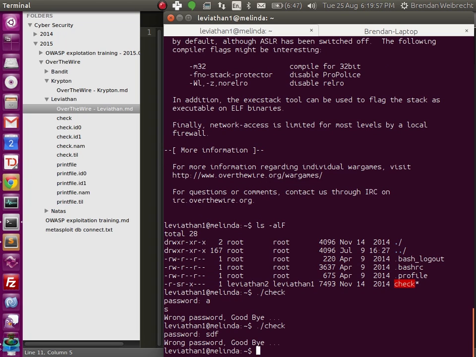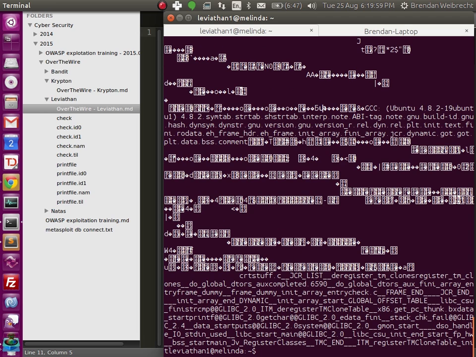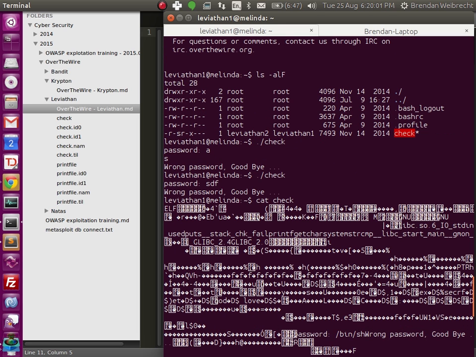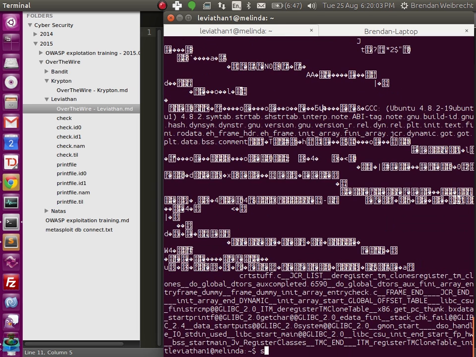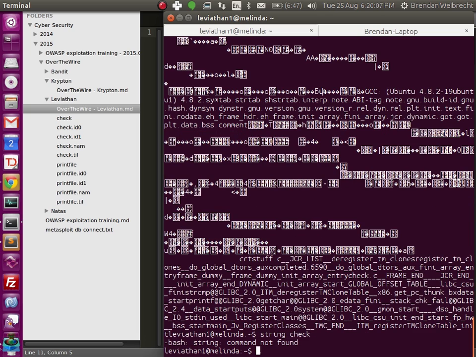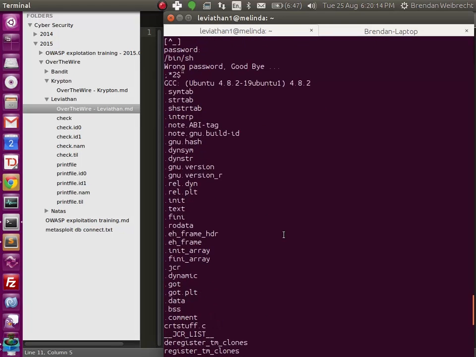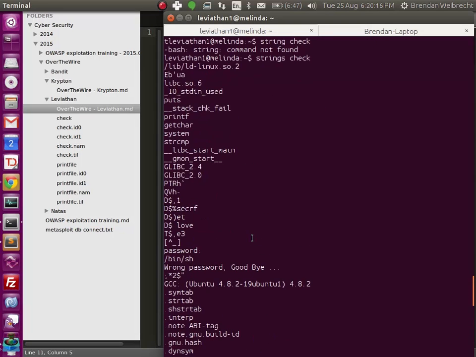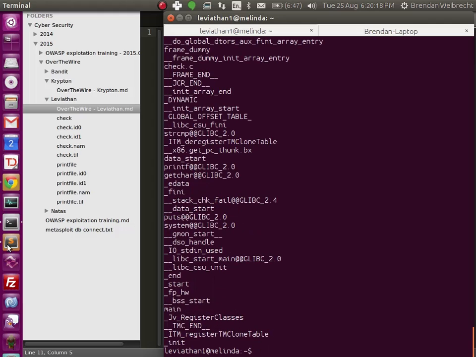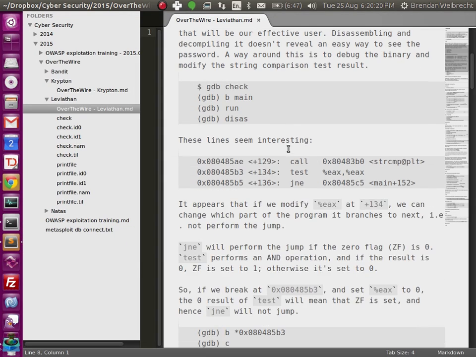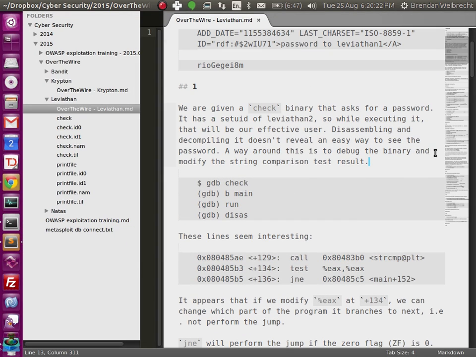If we just try that, nothing really striking about that. Strings, it's strings. So it's not really showing us the password in there. So what we can do is debug it and just skip the password check.